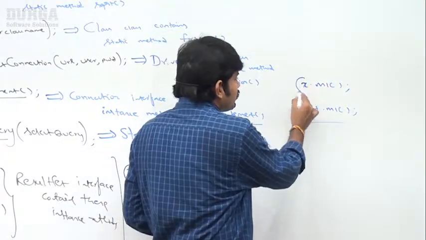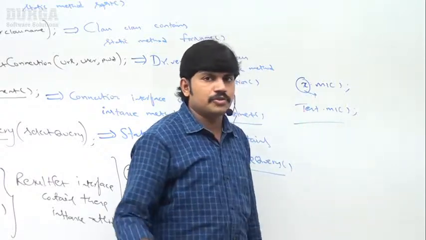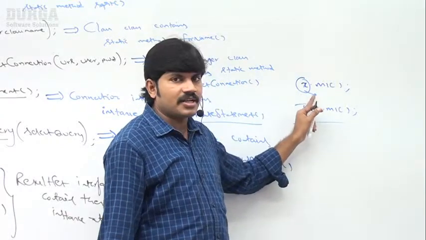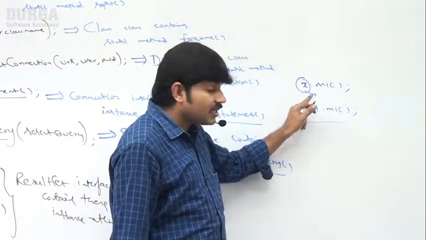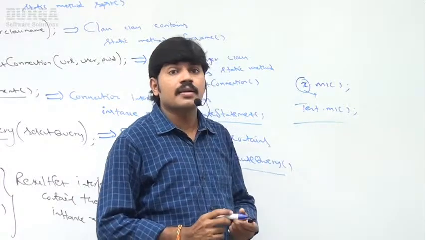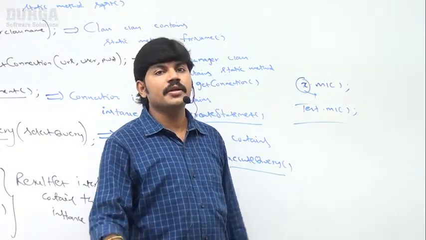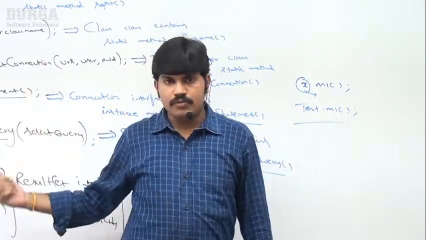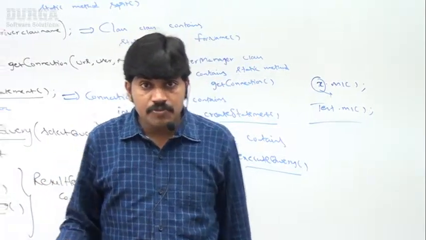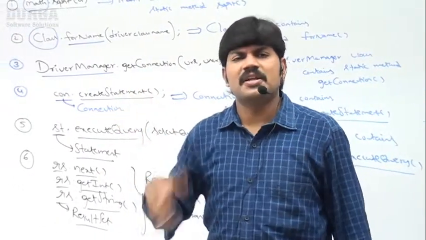Sir, what type is this x? If x is the Student type, it is the Student class m1. If x is the Customer type, it is the Customer class m1. If x is a Tester type, it is the Tester class m1. You should be aware like this. Are you getting it? I hope everyone can understand, because in the JDBC programs this code is repeated, we are going to use it.